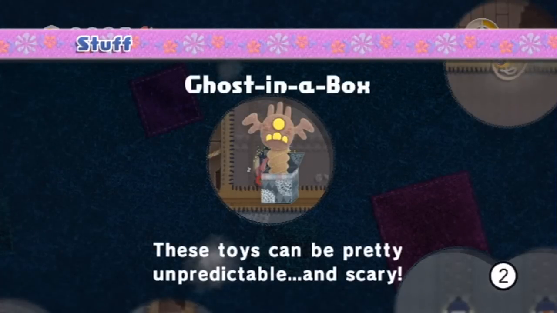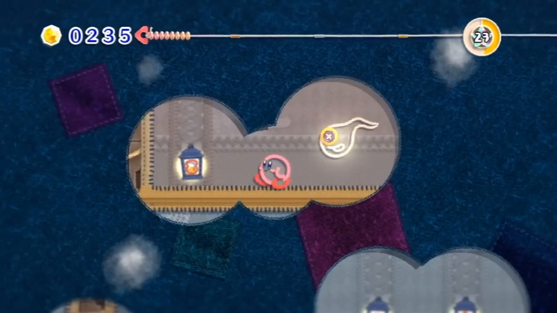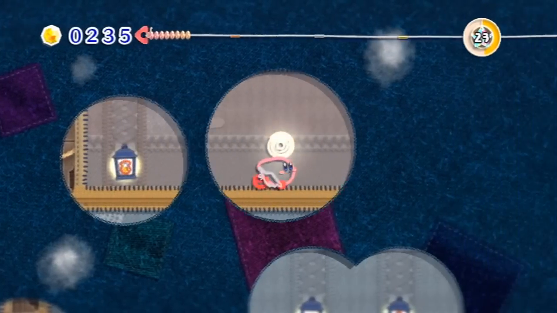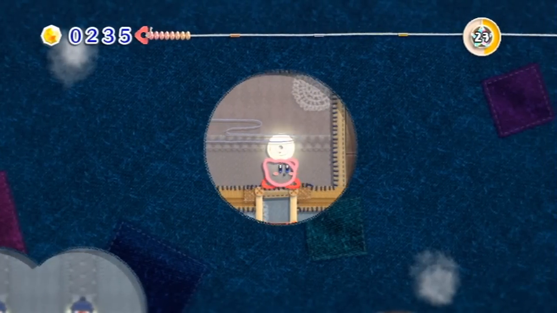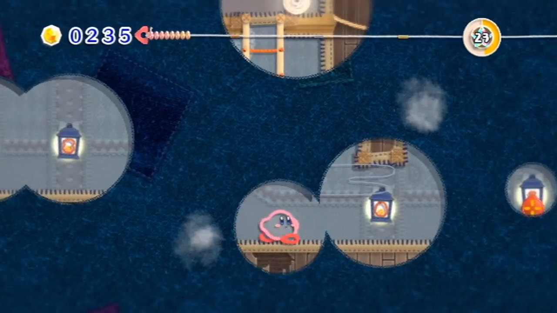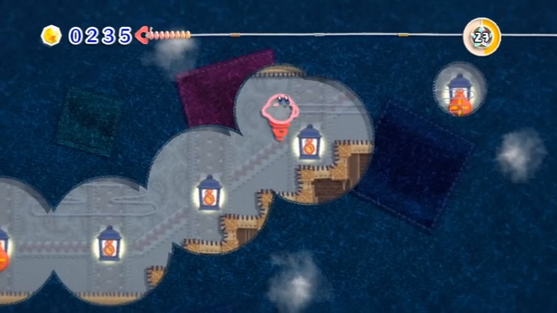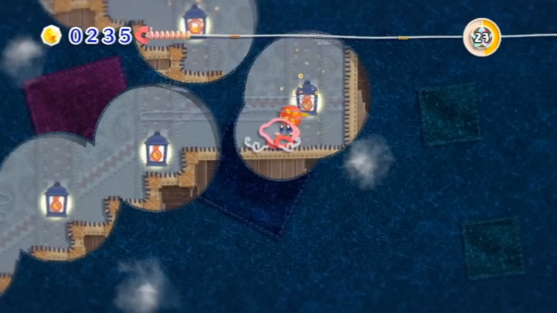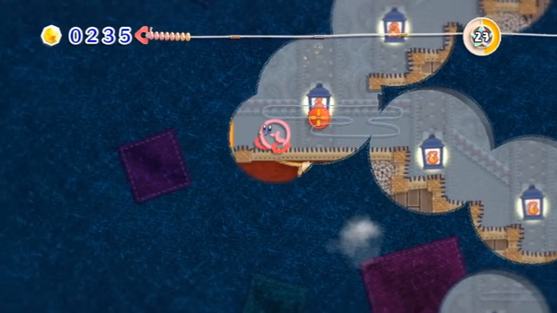These toys can be pretty unpredictable and scary. That's right. So I'm gonna go ahead and pick up this guy. It's virtually useless to do that though, but hey, he's coming at me, so why not, right? See, the reason I say it's virtually useless is because you can't actually take that with you. You just have to drop it at the ladder, which is completely fine by me, but it's kind of sad, really. You can't really light your way very well without it.